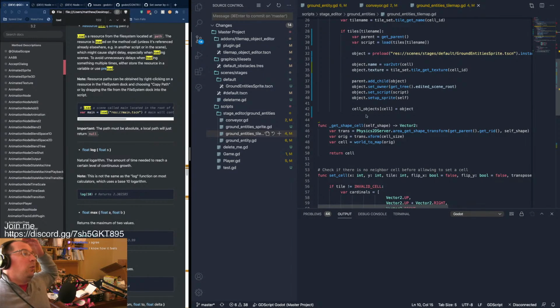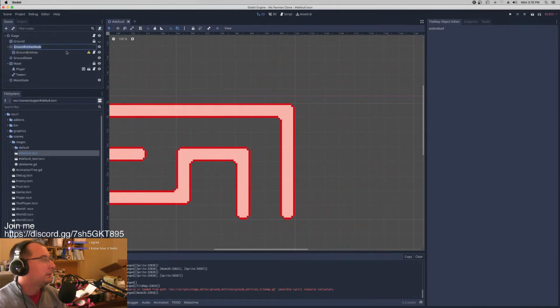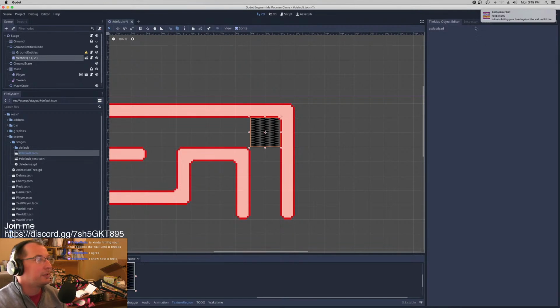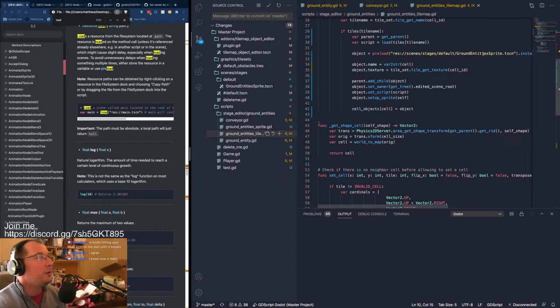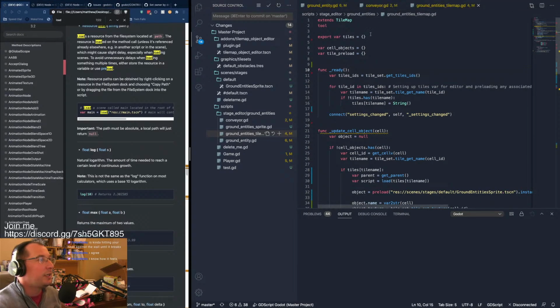Okay. Whoa. We got it. Now, so there's that. Here's our sprite. There's our exposed variables. Exactly. And good documentation certainly helps. But this was just a behavioral thing.